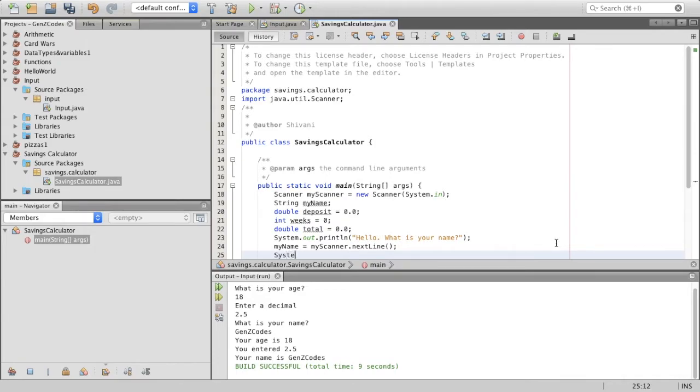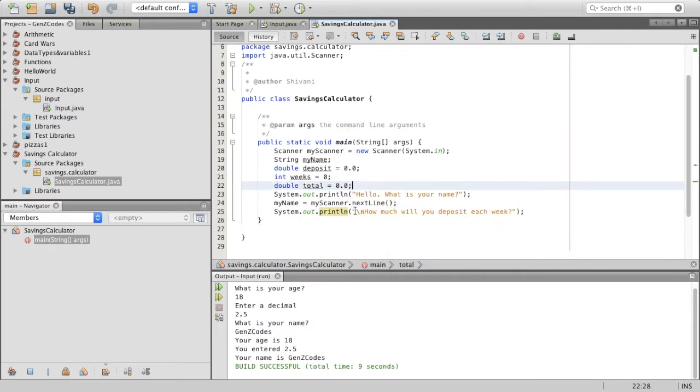So we're going to say System.out.println, and over here we're going to put this backslash n, and then we're going to say how much will you deposit each week. So basically what this \n does is that it leaves a line and it starts on the next line, right? It basically leaves a gap so that it makes it more organized, just makes it look nicer, I guess. You can choose to add it, choose not to add it. It's completely up to you. It's just how the project, when run, is going to look, right? So yeah, this asks you how much will you deposit every week.